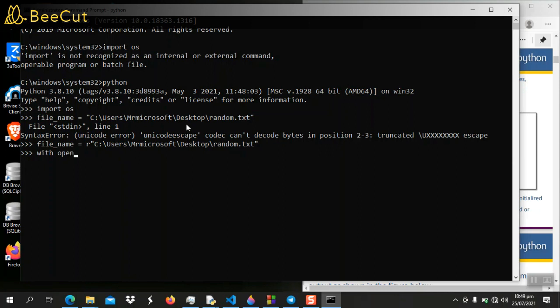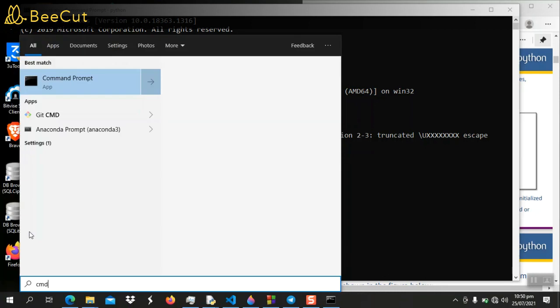All right. So after doing this, I need to open the file with open file name, write or read. I want to write to it. With open file name as f. Let me see whether f.write exists by opening another command prompt.